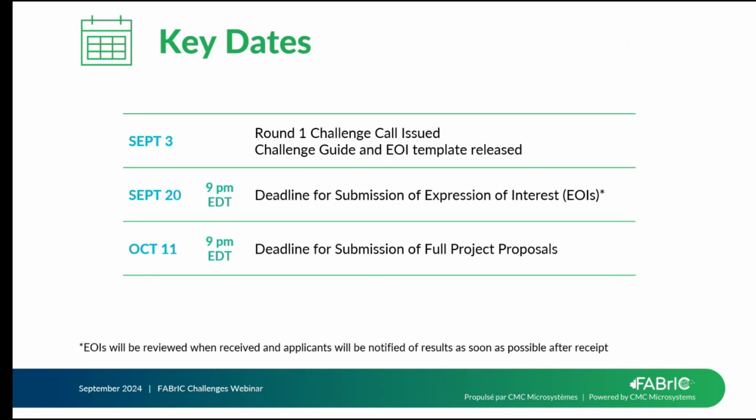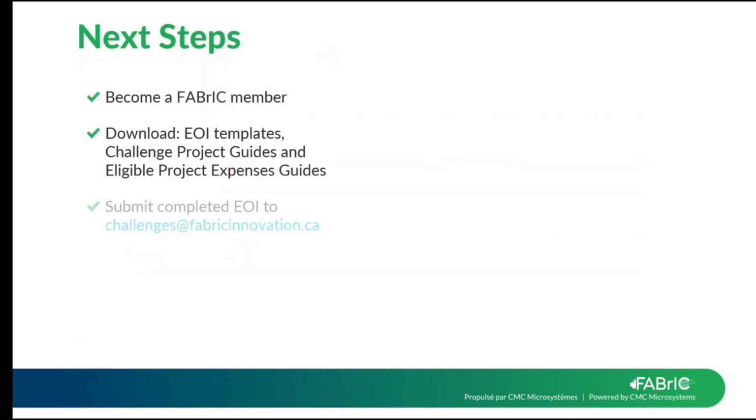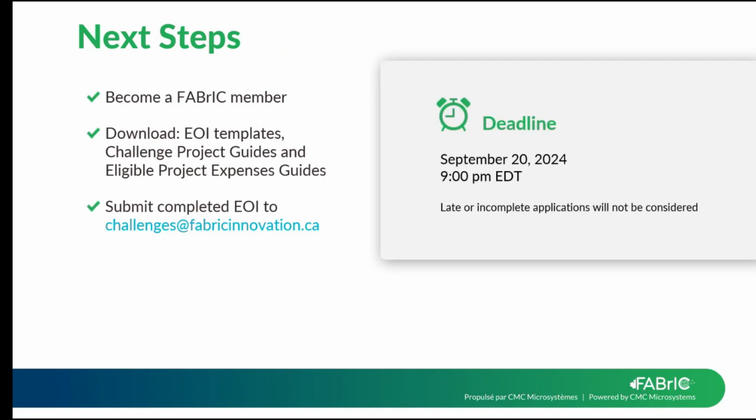So key dates, again, September 3rd was when we announced our round 1 challenge calls. We published our challenge guides and the EOI templates were released. September 20th at 9 p.m. is the deadline for submission for the expressions of interest. And I do encourage you to get those in earlier, because if you are successful, you'll be invited to begin working on your final full project proposal. And October 11th at 9 p.m. is the deadline for submission for full project proposals.